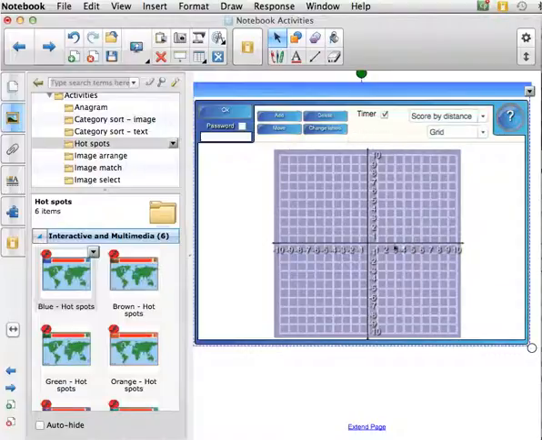And what you're going to do is you're going to click on where you want the clue to be. I'll say 2, 5. And then you're going to put the clue. Let's say -2, -4. If you're close, that's fine.